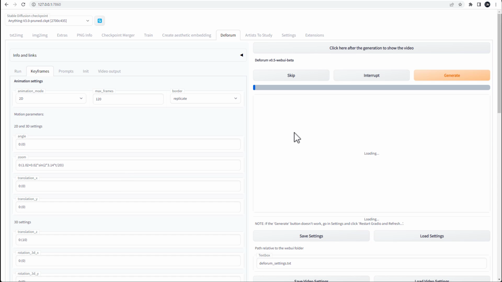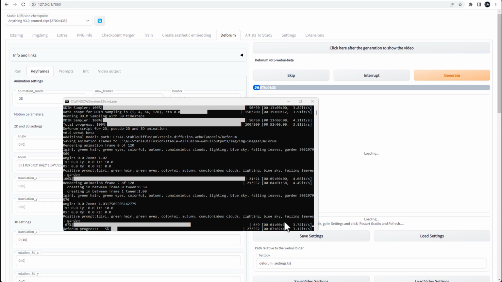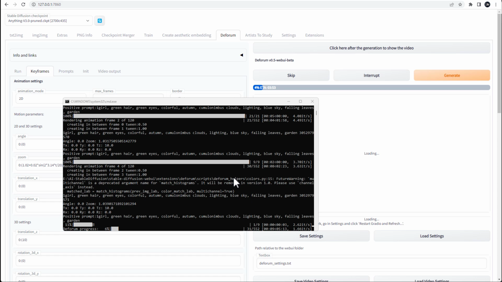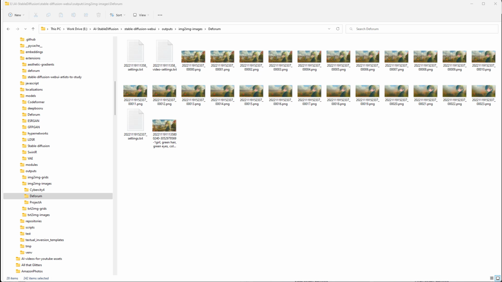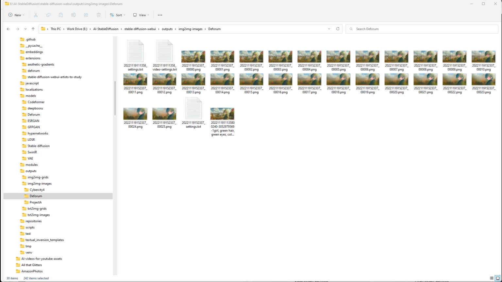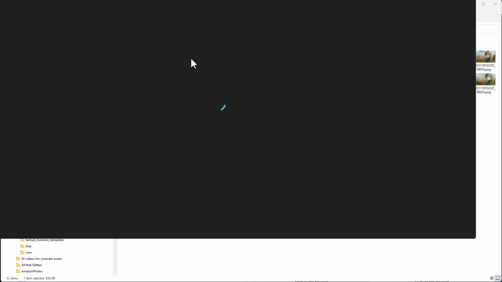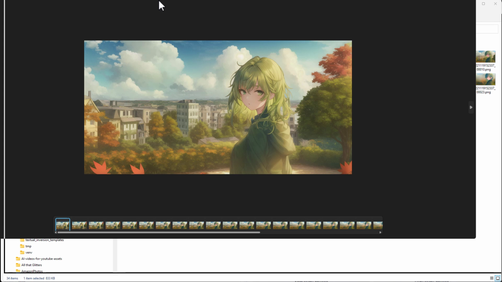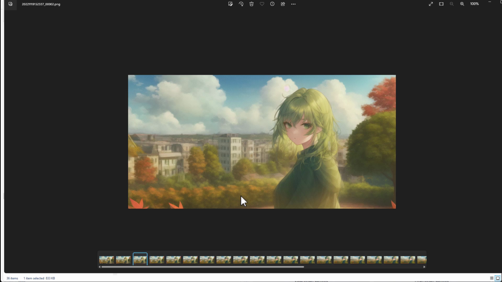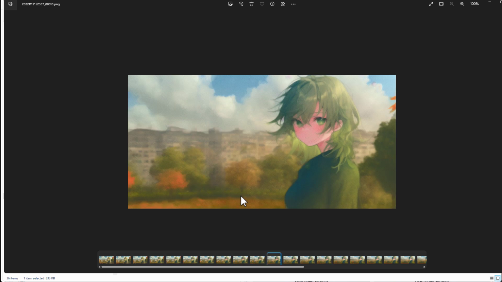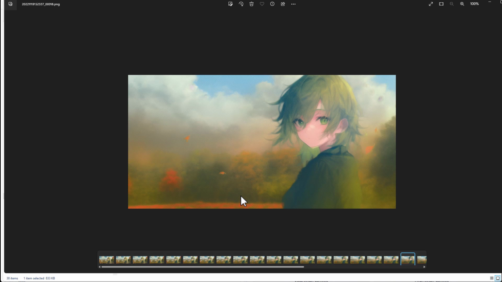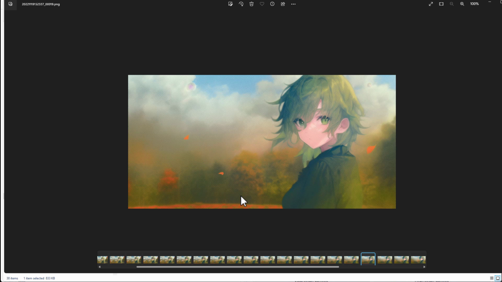When we're done with this, we can click generate now. And you can see the preview, it's actually quite fast generating every frame. Currently it's 120. And if we go inside the output image to image deform, it's where they created our folder by default. We can open it and you can preview right here. We have our images start creating, and we can actually zoom through them and see some of the creation of each frame.